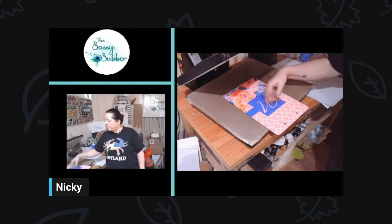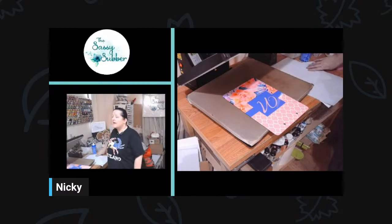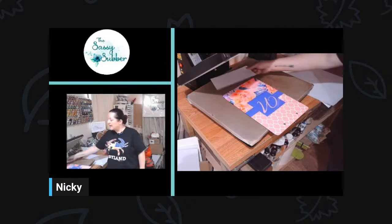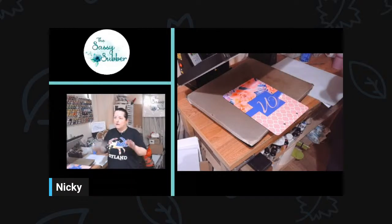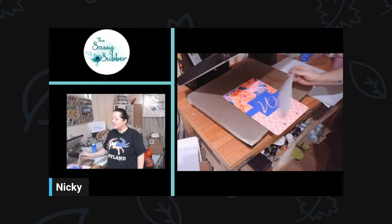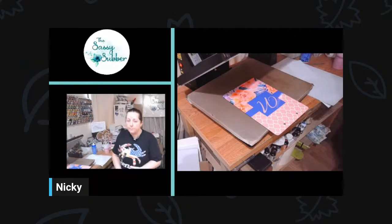Again, especially your clamshell users, actually only for your clamshell users, you want to put your cardboard in under this side, not this side. Could you do the backside? You could, but it's still going to create a weird pressure issue. So put it under this front half, and it doesn't have to be a lot. It's just a piece of cardstock that's folded over 3 times. That is it. So you pre-press it.